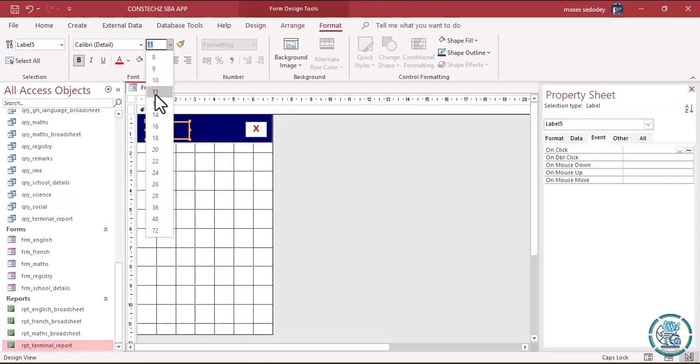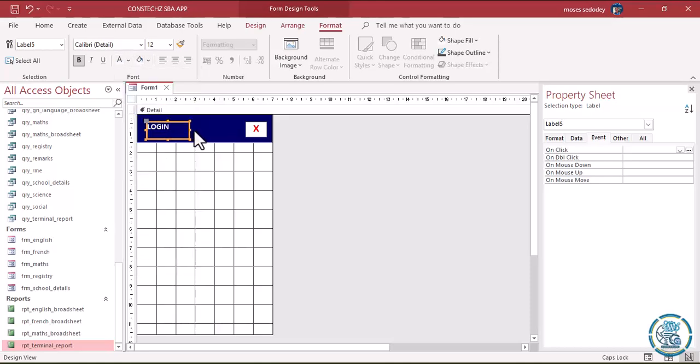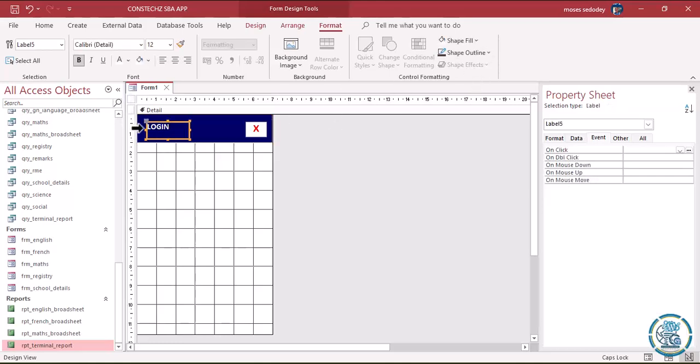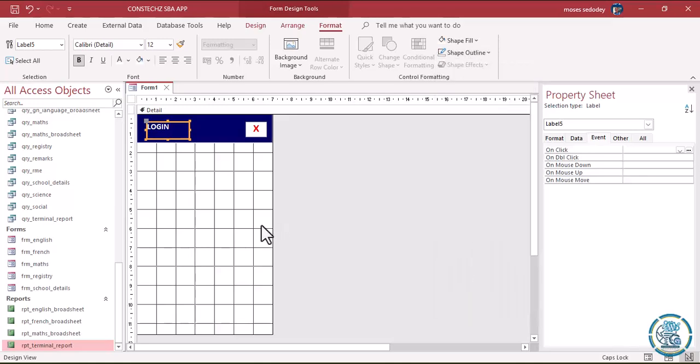You can increase the size. Let me give it 12. The color should be white. Now select the label, and make the shape outline transparent.